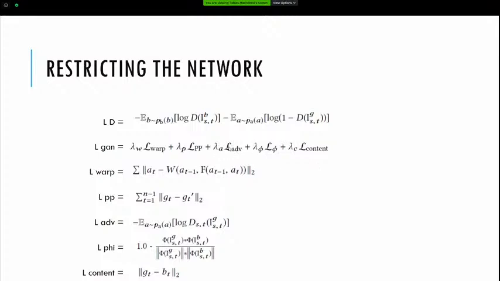Then we have a content loss, which is just an L2 loss. So sum of square errors, like regression. Yeah, we don't want to have this too big. We can control all these parts by adjusting the lambda parameters. If we just have a very large content loss, the output would be very smooth. Many different papers showed this before using only content losses. And that's the whole point in many cases of using generative adversarial networks, to get higher details in your outputs, right? So just to refresh our memory.